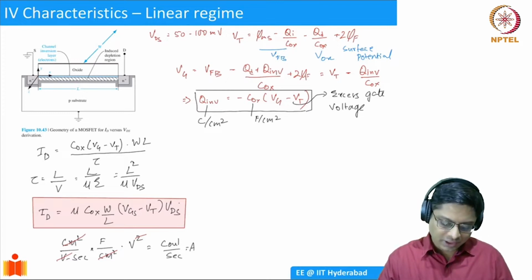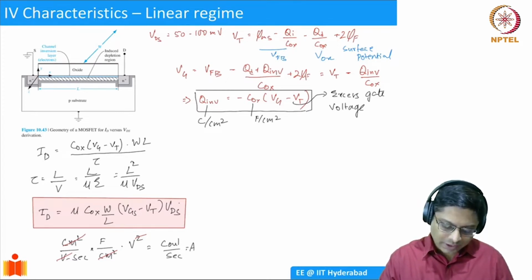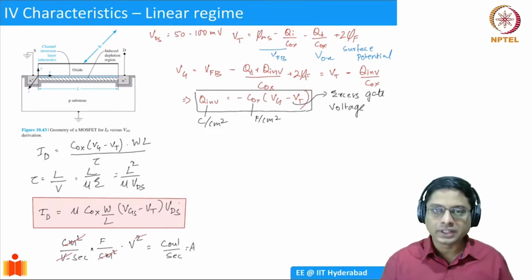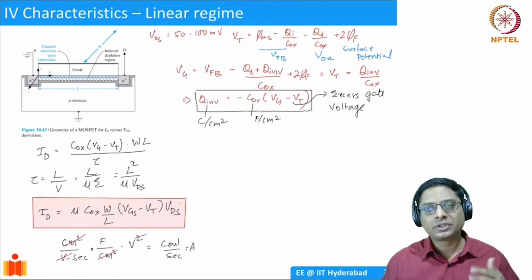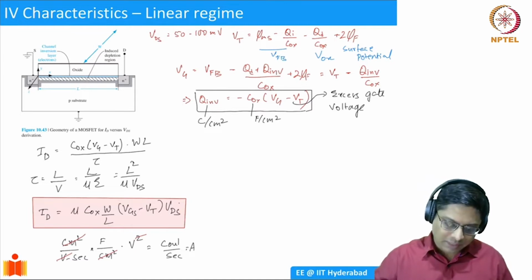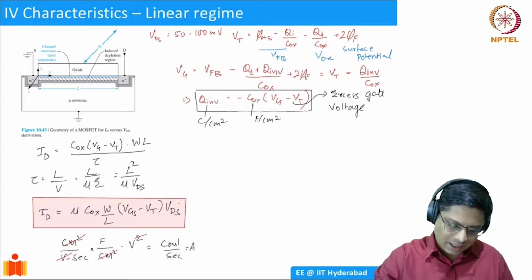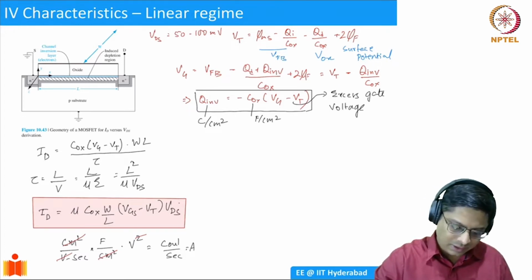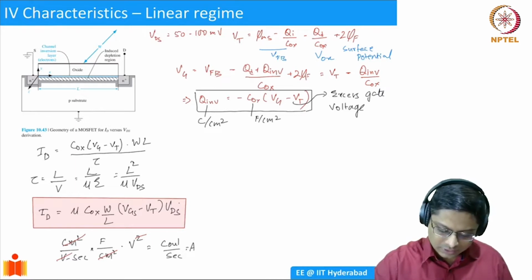So what does this expression tell us? If you look at it, current is directly related to the gate voltage and also the drain voltage. If you apply a greater amount of drain voltage, you get a larger amount of current, which is not surprising, right? And if you increase the gate voltage, you're increasing the amount of inversion charge which is present, so you'll have a larger amount of current. So I'll define R linear, a resistor. I'll denote this in a separate section.